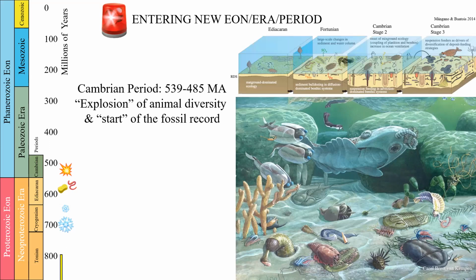So one thing that's really changed in the last 20 years or so is our resolution within the Cambrian has gotten really good. The Burgess Shale was first found in the 1920s, but really well popularized in the 70s and 80s. We kind of had this understanding of that explosion of animal life.